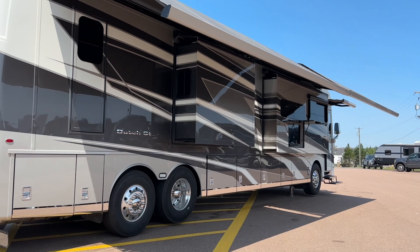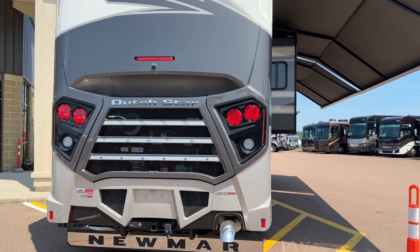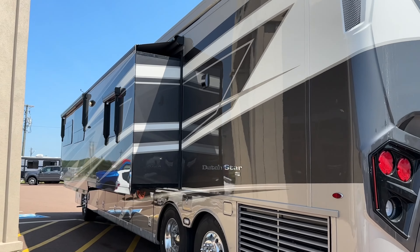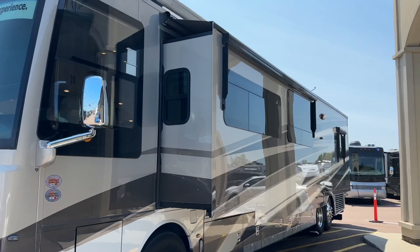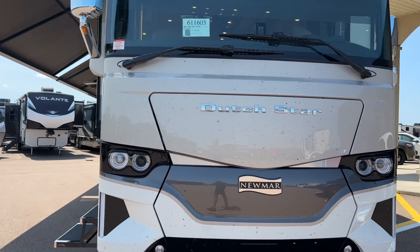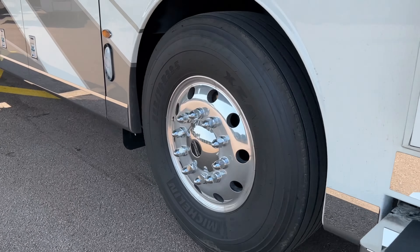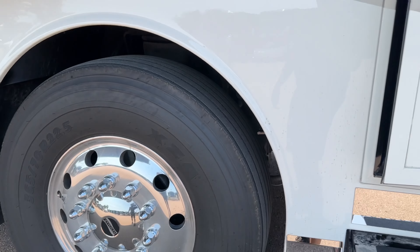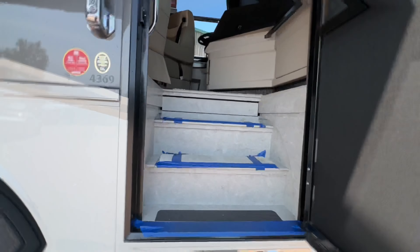This is hung wall construction with a huge outside TV. It is sitting on a Freightliner chassis with the 450 horsepower Cummins turbo diesel and 1,250 foot-pounds of torque. Look at this full wall slide, folks — side radiator, love it. We have window awnings and a slide topper. The generator is running. Check out the chrome steps — chrome all the way down — with 365/70R 22.5 Alcoa alloys.